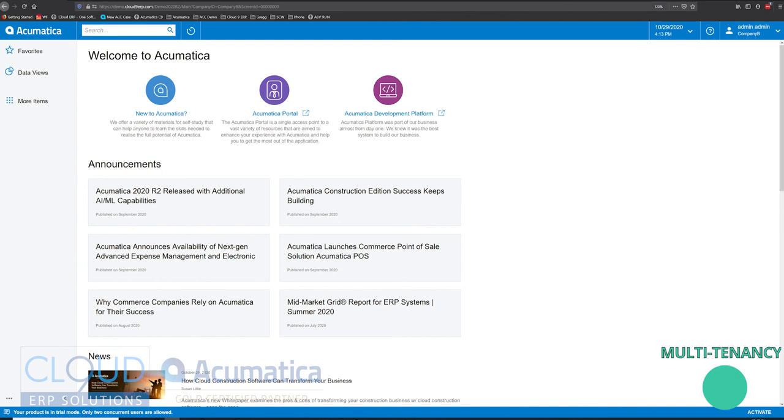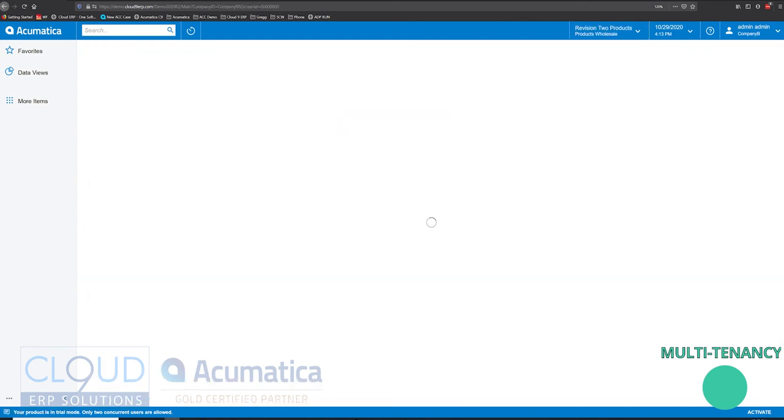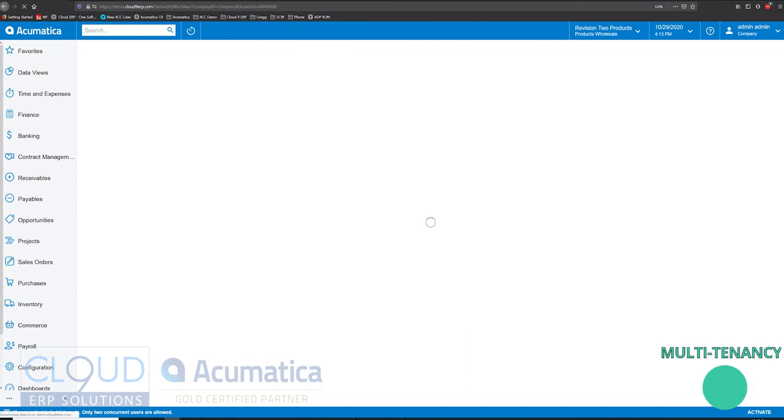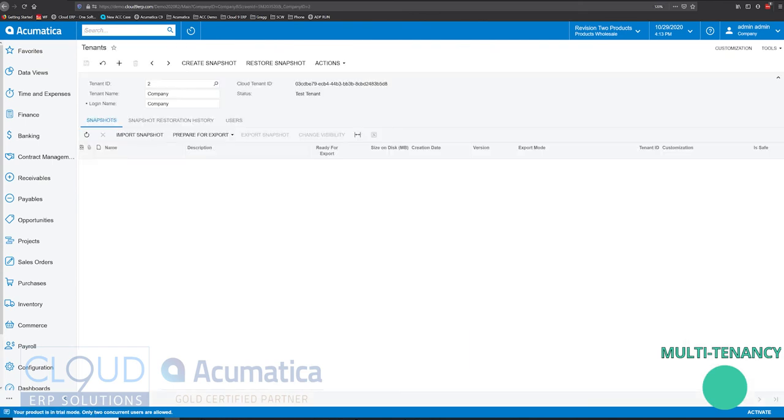Later, if we have a user that cuts across both tenants, we can simply switch between tenants. Tenants can do a lot of things. The maintenance of tenants is extremely easy in Acumatica. We can create snapshots and export those snapshots to a file and later use them in a different Acumatica instance. We can maintain our history of any snapshots we restored.